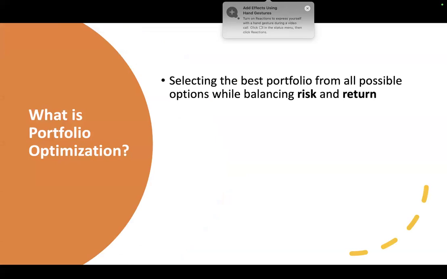So what is a portfolio? A portfolio is simply a basket of investments. Just imagine you have a big, huge basket and you have a little bit of this stock and that stock and this bond and different things. That's a portfolio, yes, a basket of investments. Now, when you have a basket of investments, you have risk, you have return. Everybody loves money. Everybody wants to make more and more money. So the goal is to increase the return.